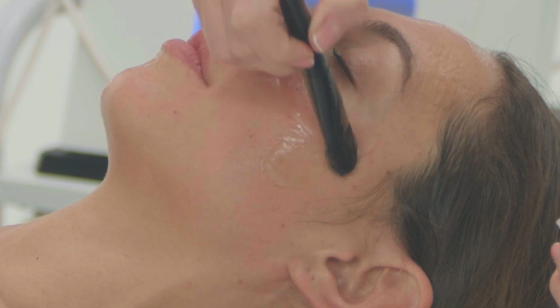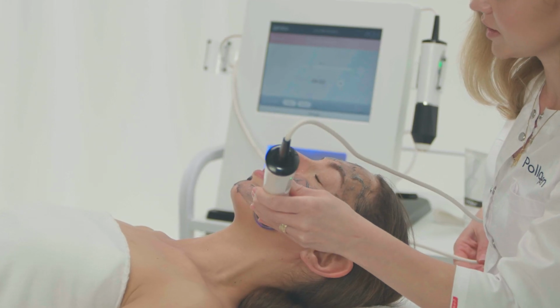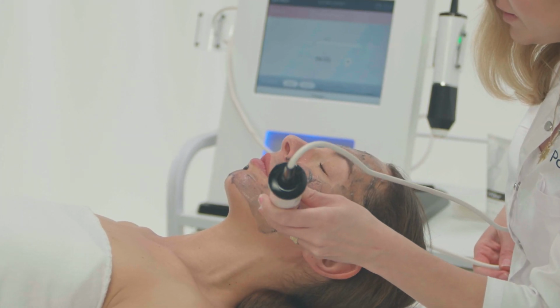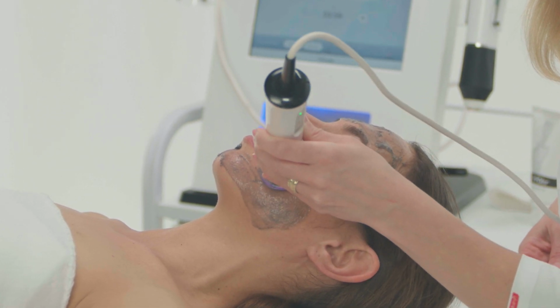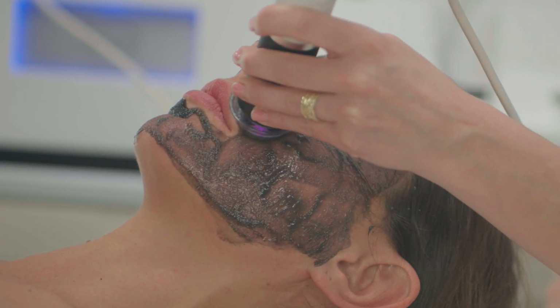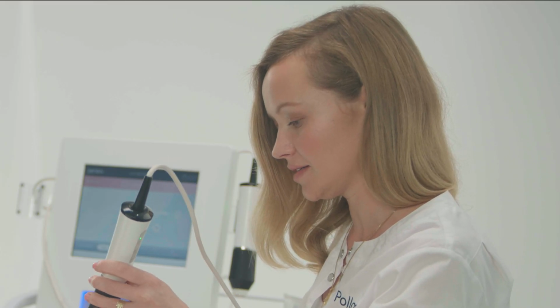Add more gel to the treated area if needed and continue treatment. To adjust the intensity, press the +- button on the applicator. About 2 minutes into the session, the OxyPod becomes grainy. Communicate with the patient for feedback and reduce pressure if needed.